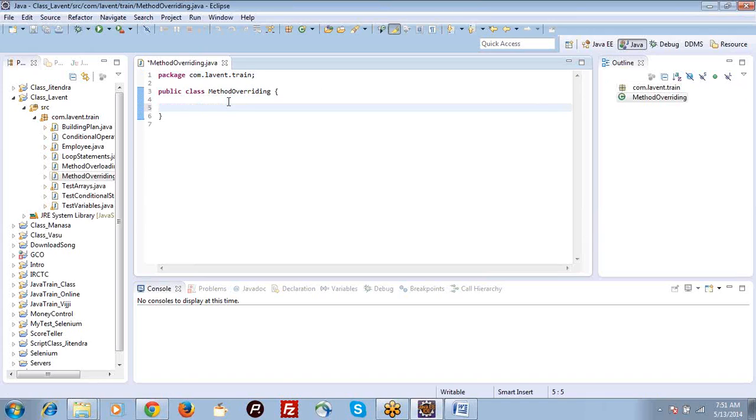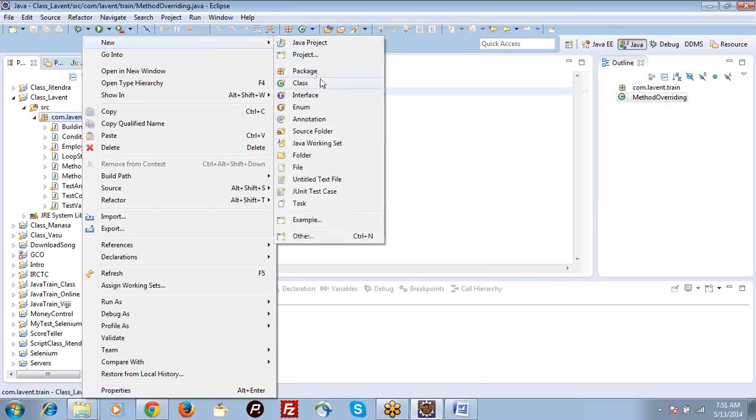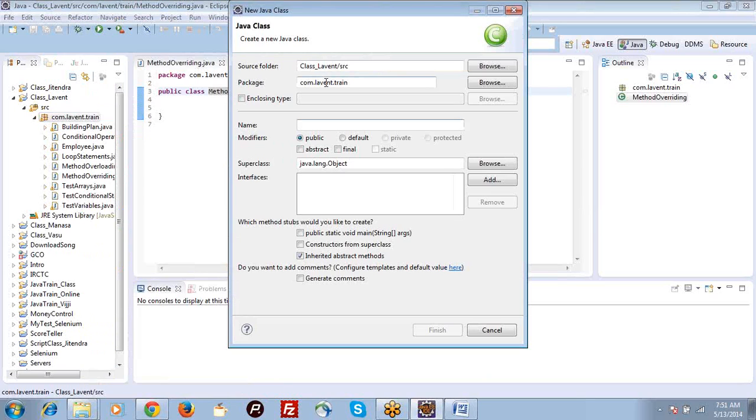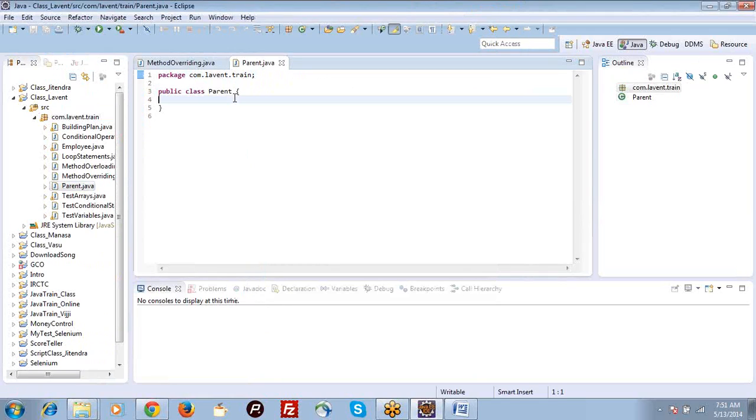So inheritance, what does it mean by inheritance? We discussed about it, right? Getting the properties, getting the behavior of the parent by extending it is known as inheritance.